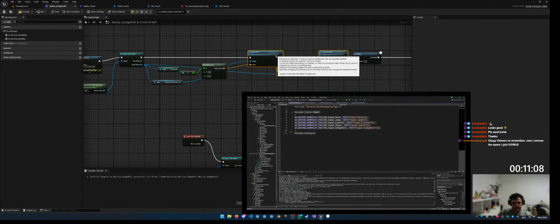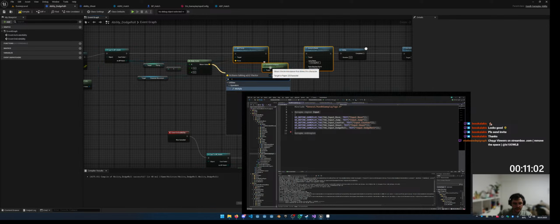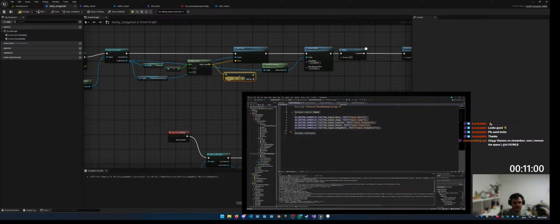This looks horrible, but it is doing what I want. So this will multiply it by, I don't know, to float. Change this to float and then 500, something like this.